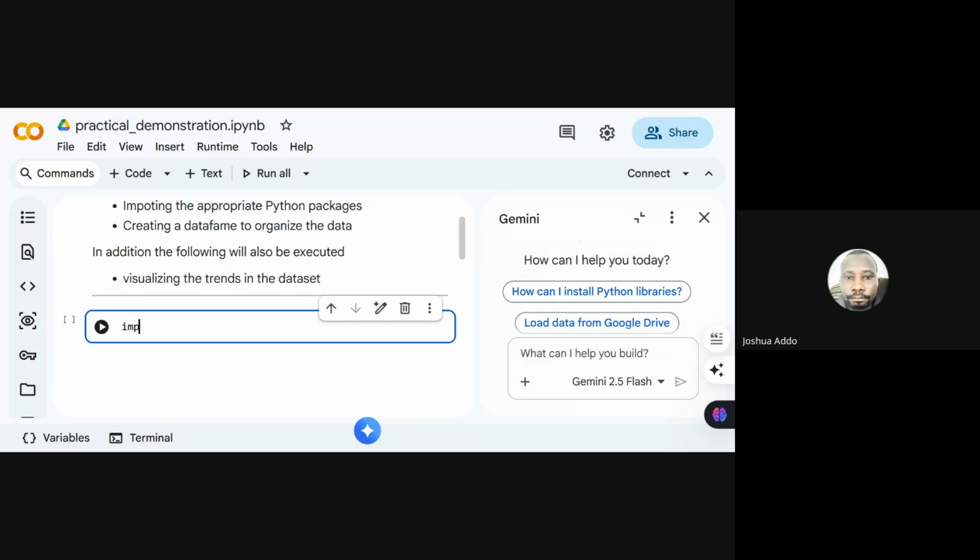So we're going to say import. We will need NumPy for any numerical computations, so import numpy as np. And the point is, for any data analysis project, you will have to do these kind of importations. It's not really by force, but usually if you do it like this, you are safe. Because somewhere along the line, not always, but in most cases, you might need to do some computation that might require you to use some function from NumPy and so on and so forth. So if you import NumPy, you're already good to go.